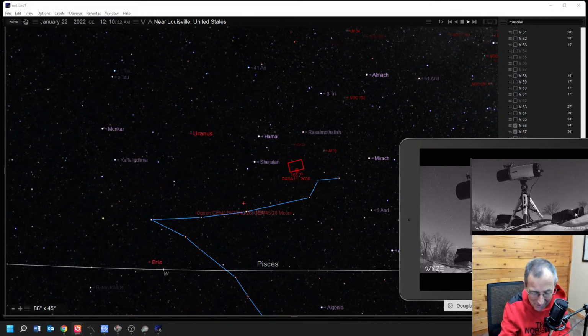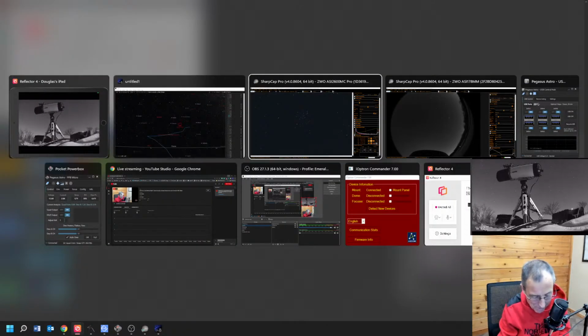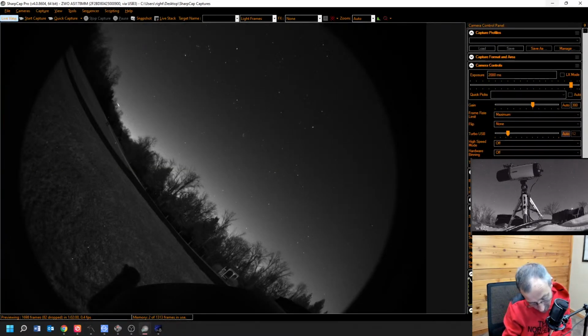Let's go back over to SharpCap now. Where are you, SharpCap? Here's the live sky view. You can see here a nice view of what we're calling one of our prayer shelters. Really, they're just like gazebos that we've dedicated to prayer. And we have 29 of those on our property. So that's kind of a fun view of it there in the moonlight.